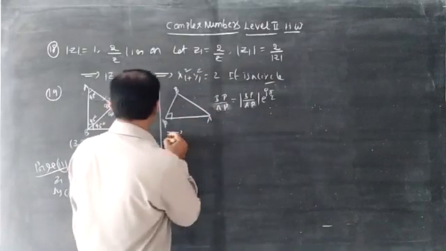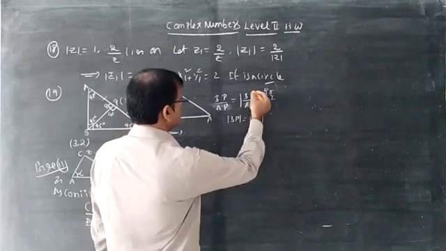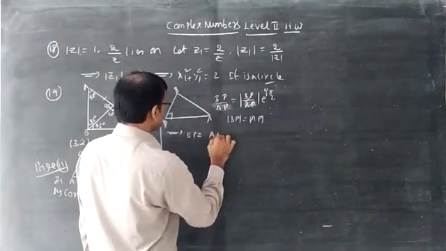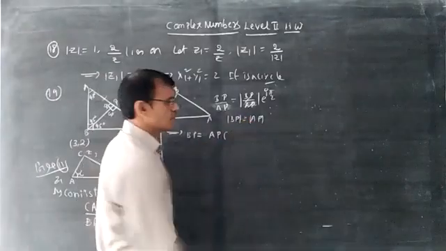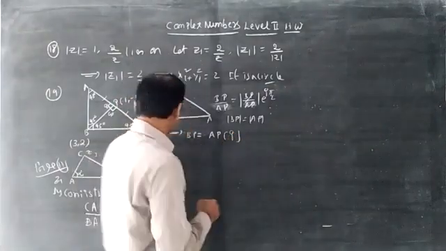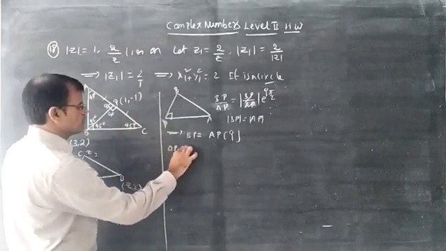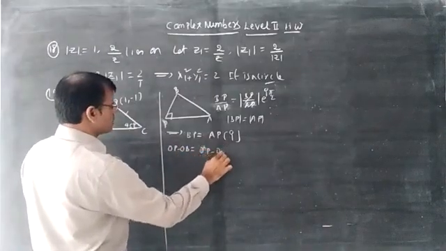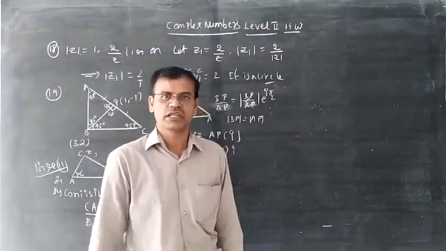That implies here modulus of BP is equal to AB. You take like this, modulus of BP is equal to AB, so this one gets cancelled. Mention like this: BP is equal to AB into BP by AB. According to the formula, e power I theta is cos theta plus I sin theta, so it is nothing but simply I. So BP, according to the position vector concept, is OP minus OB. BP, taking the position vector concept, is OP minus OA into I. This is not I bar, this I is iota, the imaginary number.